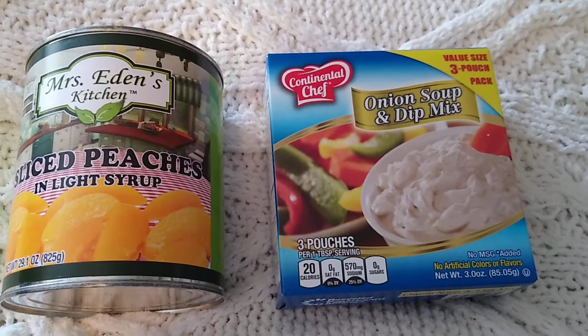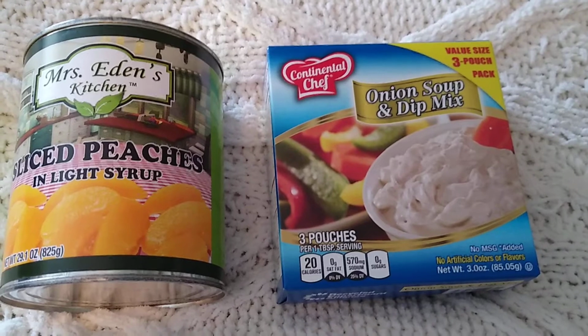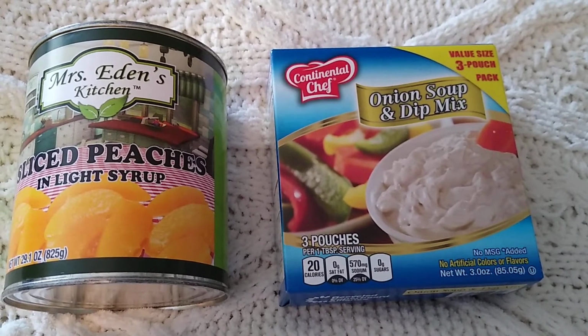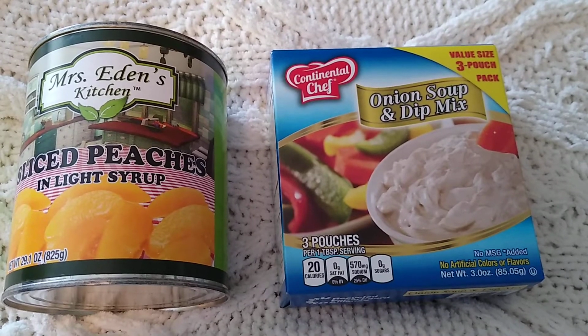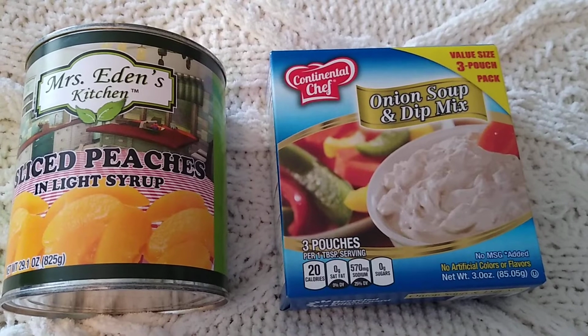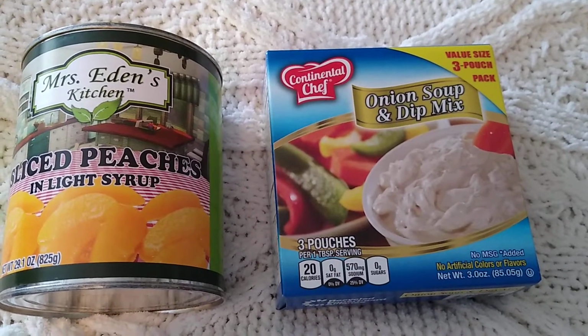I do find certain items there are cheaper than they are at my grocery store, but of course I'm not going to fib. Whenever I do go to Dollar Tree, I do look at the craft items while I'm there getting necessities, and I'm going to share some of those with you. But here are some of the necessities that we needed.